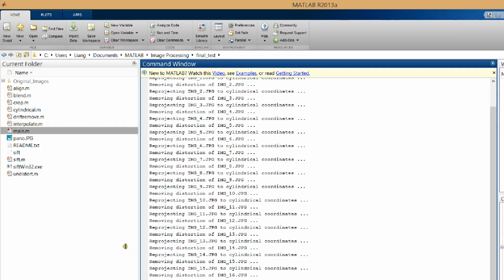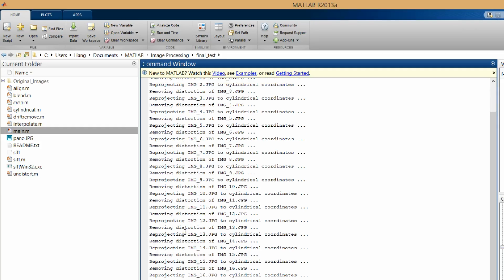As you can see, we do the image stitching in the cylindrical way, so the first image will be added at the end of the processing.